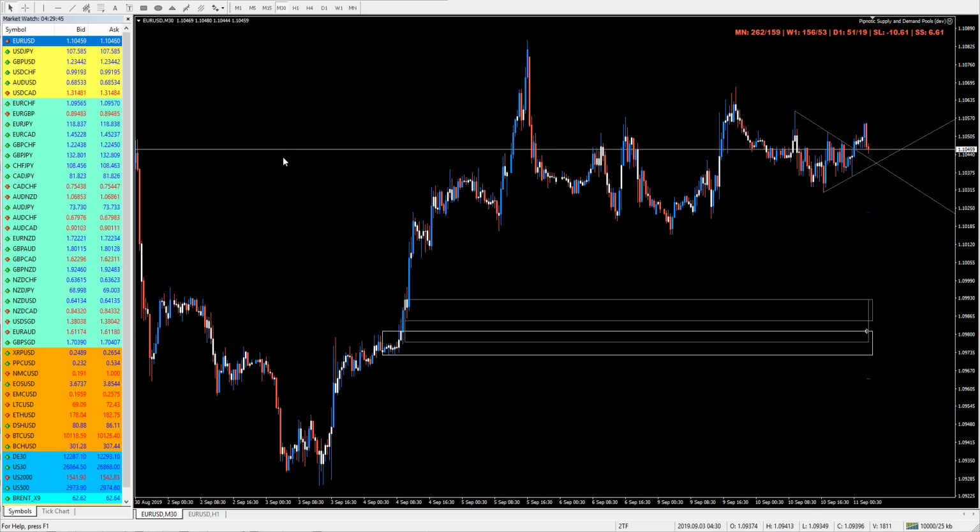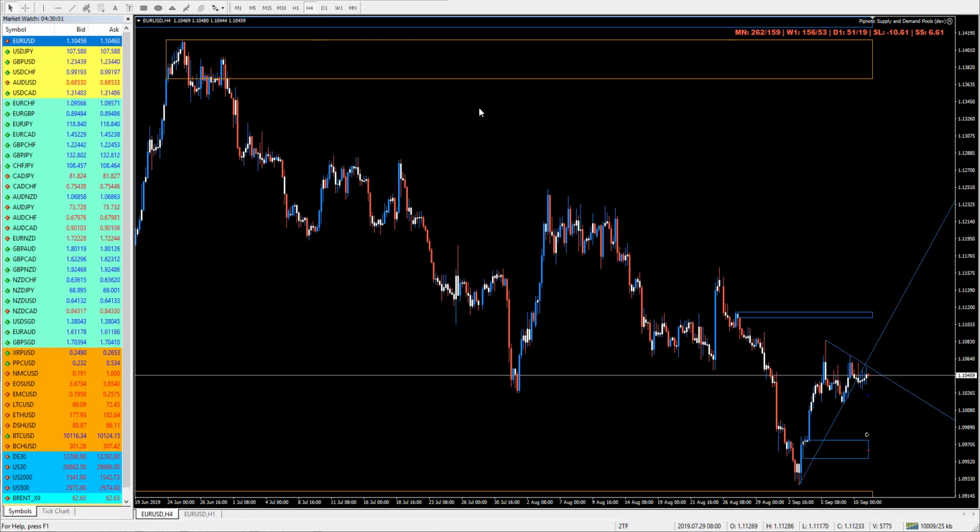Okay, so we're just going to go through the pairs one at a time, and this is for shorter term trading, so we're not going to pay too much attention to much else besides what Pools is telling us. Okay, so I want to see what's going on in the longer time frame. So for this I'm going to look at this chart.